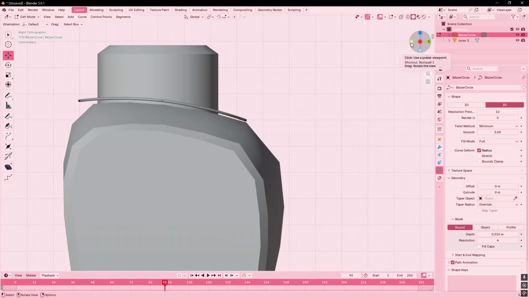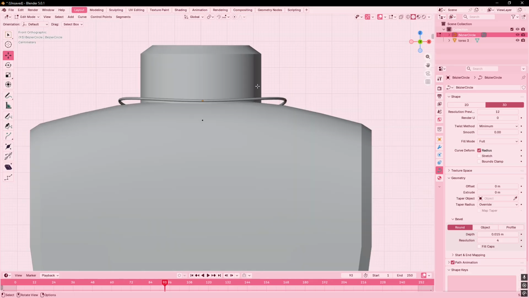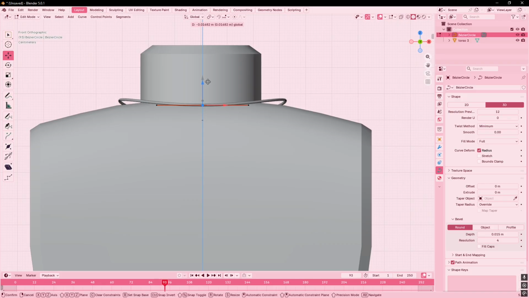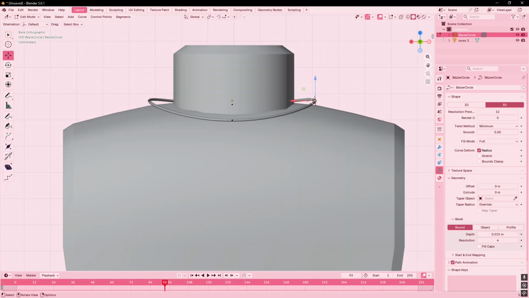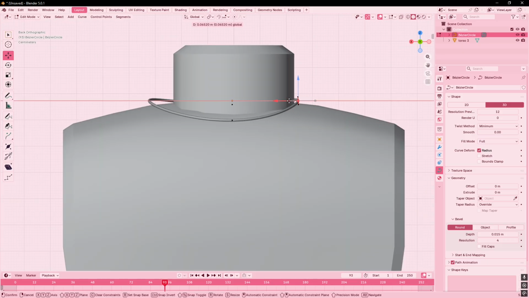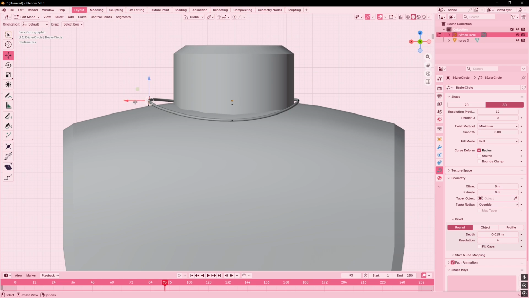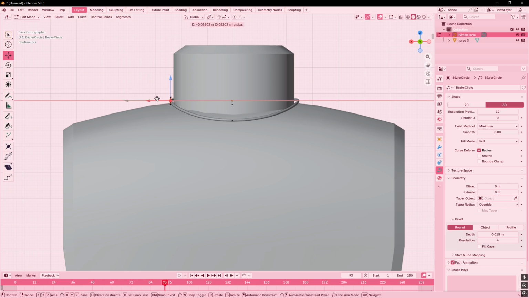You're going to do it for each side. I like to start with the front and the back first, because if you're moving this, the sides also move, so I like to do the front and back. Then right here you can put it inside, so you can make it smaller. Just don't make it too small.